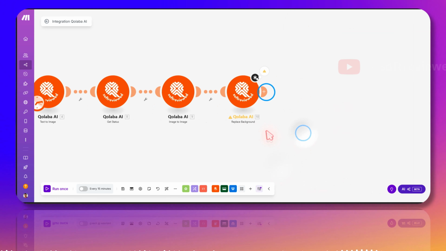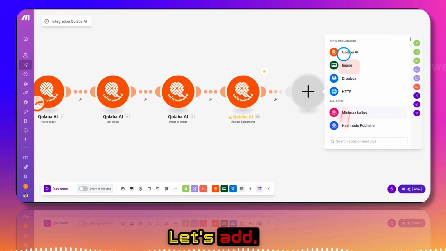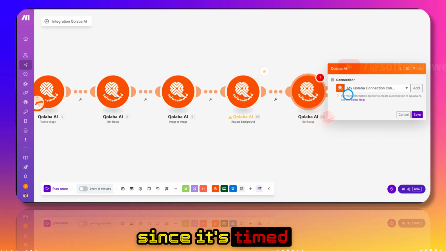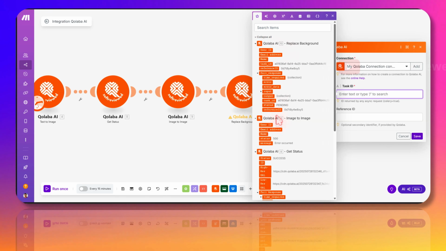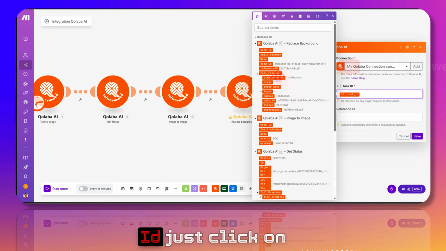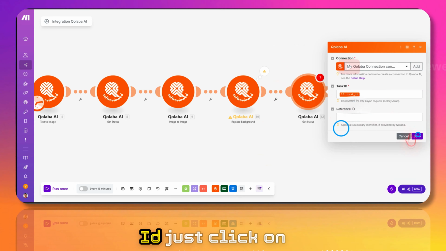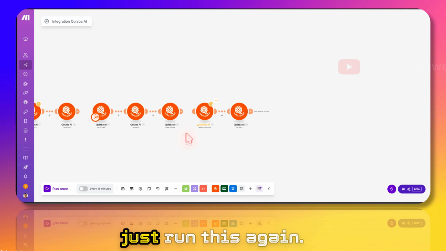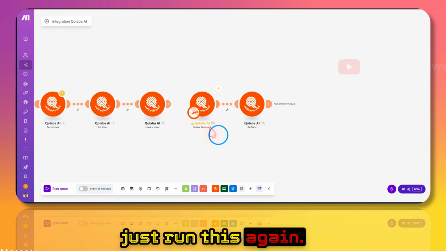Since it's timed out, let's add the task ID. Just click on save and let me run this again.